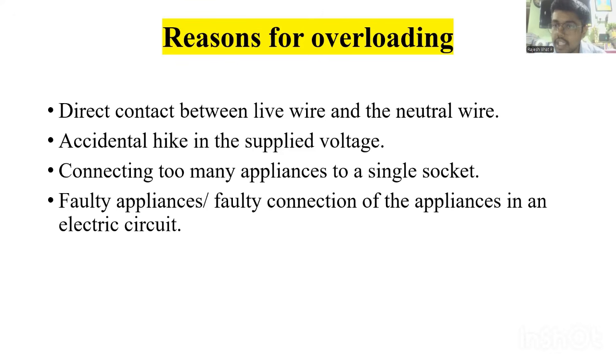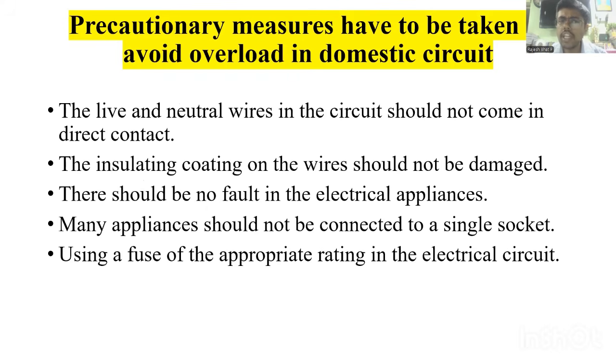These are the reasons. What is the solution? What are the precautionary measures? This is very easy. Make sure that the live wire and neutral wire do not touch each other, and there is proper insulation between live wire and neutral wire, and there are no faulty appliances. Do not connect too many appliances to a single socket, and use a fuse. This is very important. Use a fuse.